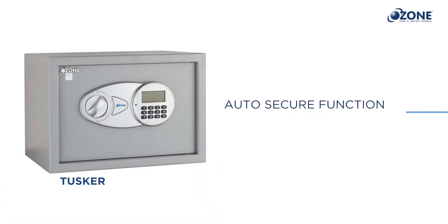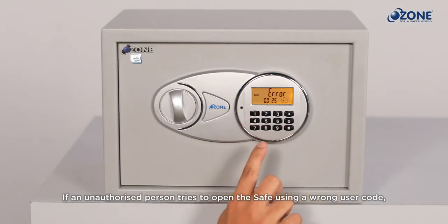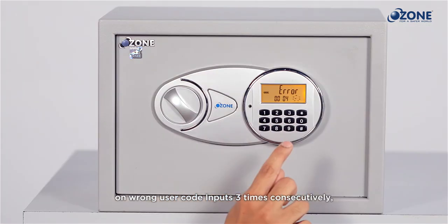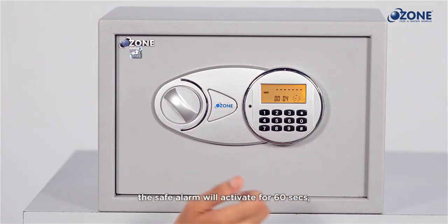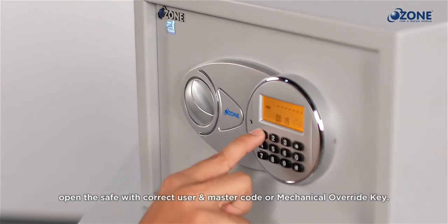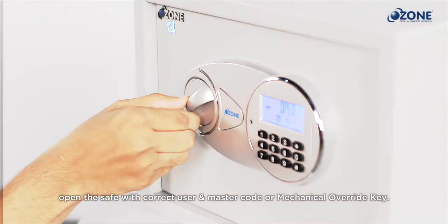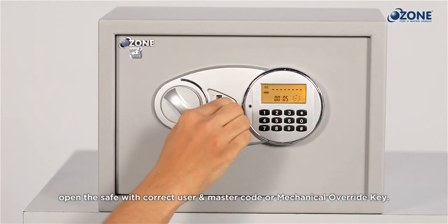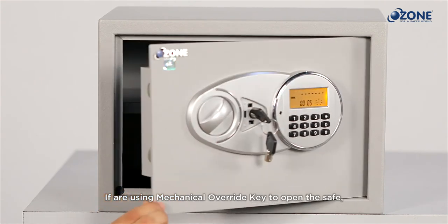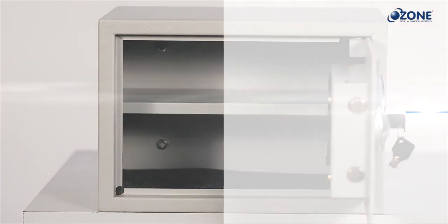Auto Secure Function. If an unauthorized person tries to open the safe with wrong user code, then after 3 consecutive wrong attempts, an alarm will be activated for 60 seconds. LCD will display error. During this period, you can open the safe by entering the correct user code or master code or using the mechanical override key. If you're using mechanical override key to open the safe, reset the user code and master code again.